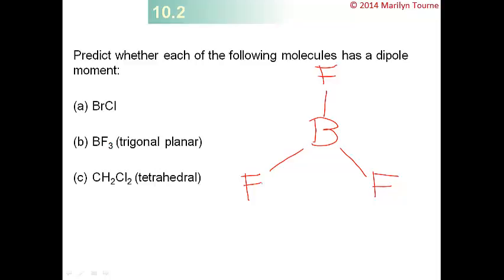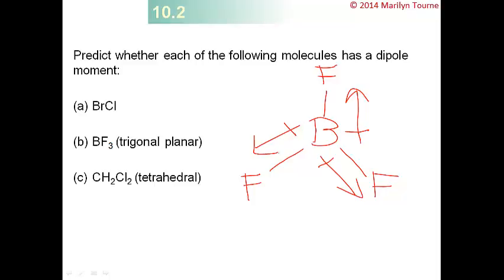Now I'm going to ask myself, okay, which one is more electronegative? Well, I know that fluorine is way more electronegative than boron, so I'm going to do my electron shift towards the fluorines, but for each of them, because there's 3 of them, right? So now I ask myself, okay, so does this have a dipole moment? Well, I've got 3 same atoms pulling in opposite directions. So the symmetry of the trigonal planar shape means that the 3 bond moments exactly cancel one another.